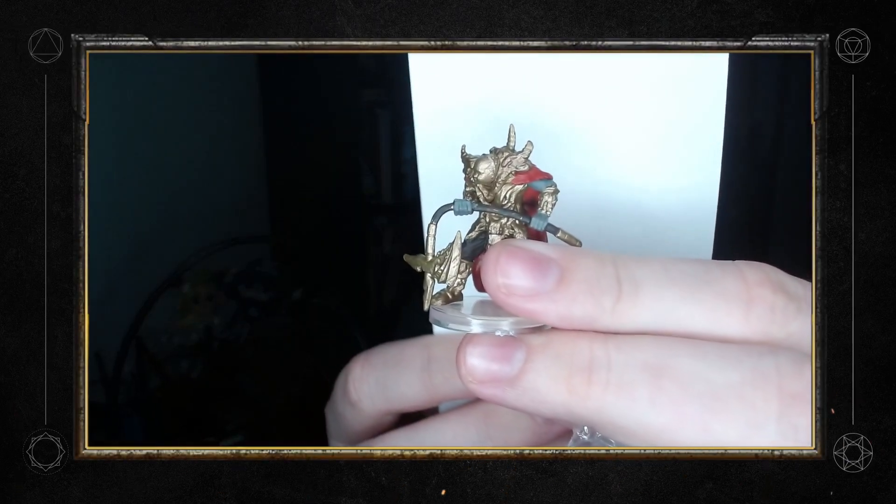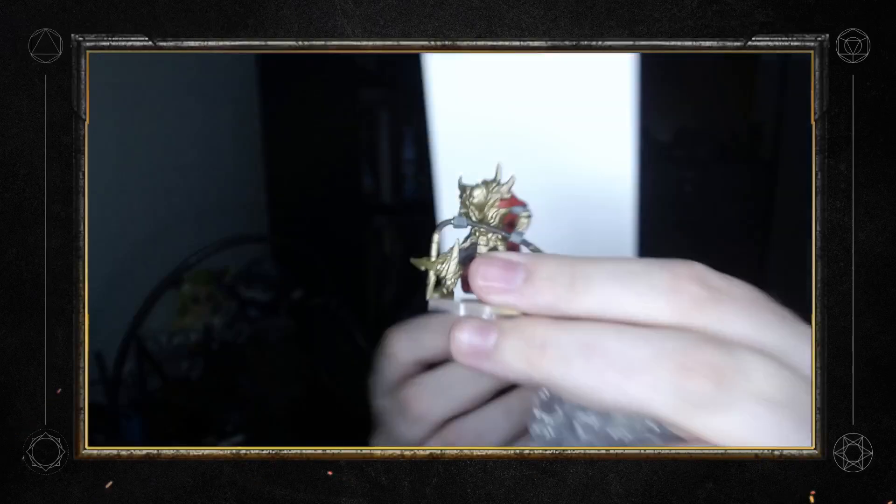I just love D&D minis, and I just looked in this box and the first large one we pulled is one I can't use when my youngest is at the table — which will tell you a little bit about what it is — so let's look at the small ones first. I know what this one is. I'm going to have to do the hot water trick on this guy because that's a droopy axe right there. The axe is so bent down. I love those guys though — devils. They're real prominent in one sequence in Baldur's Gate 3.